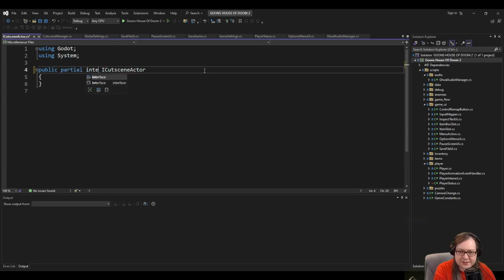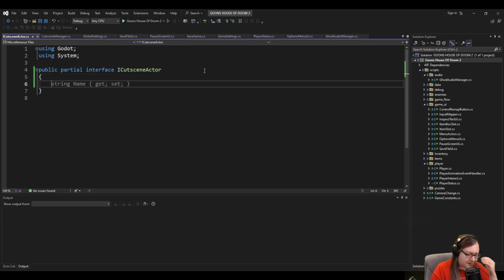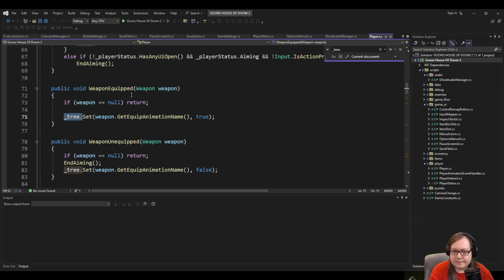So, the thing with partials in this, although I don't even know if partial is a valid word in Godot, or sorry, in an interface. You can use those together or not. Oh wait, I do need to be using Godot because I need to reference some Godot stuff. Or do I? This might just be passing a string in, honestly. Let me go back to the player.